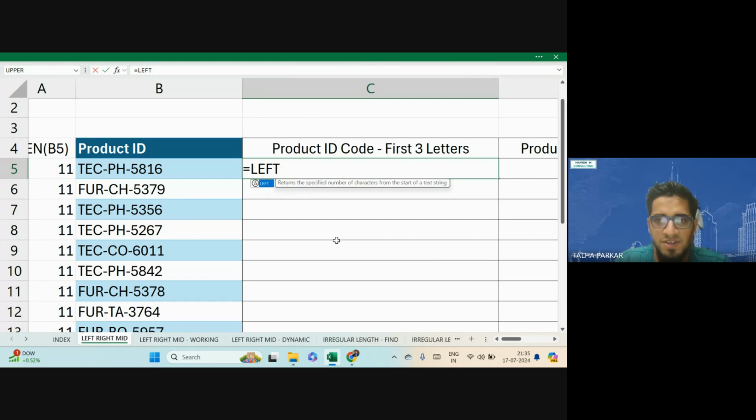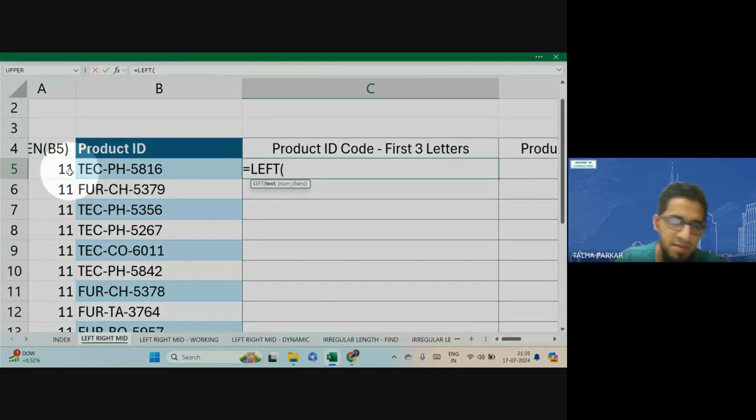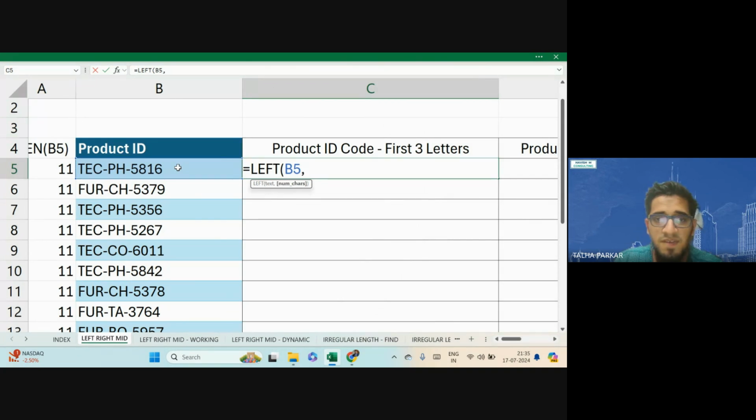The LEFT function returns a specified number of characters from the start of the text string. The first argument is the cell I want to refer to, in this case B5. The second argument is the number of characters I want to extract. In this case, I want 3 characters, so I will have to hard code the number 3.